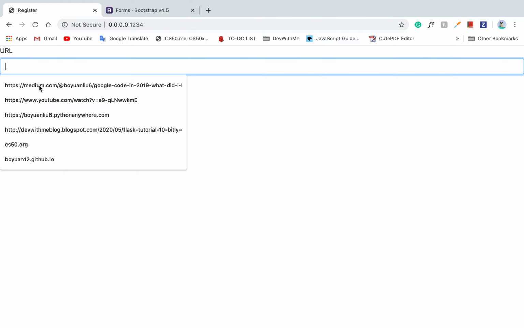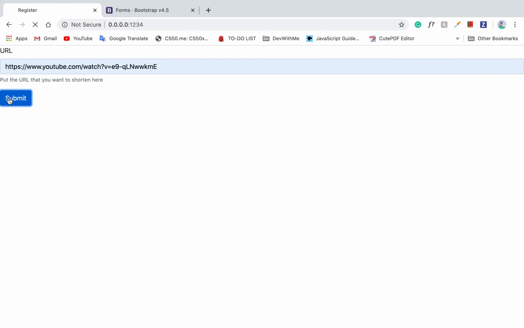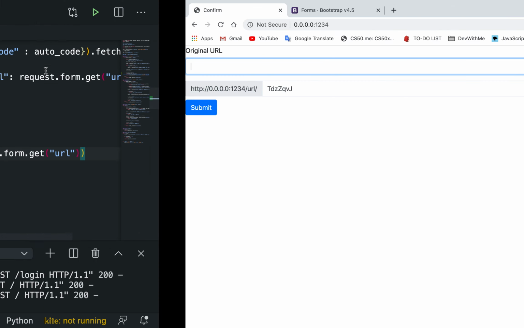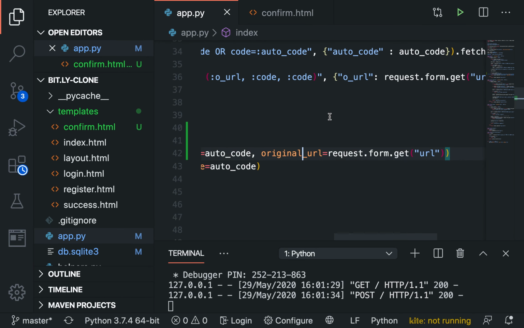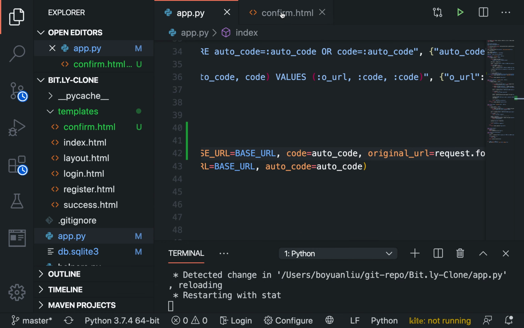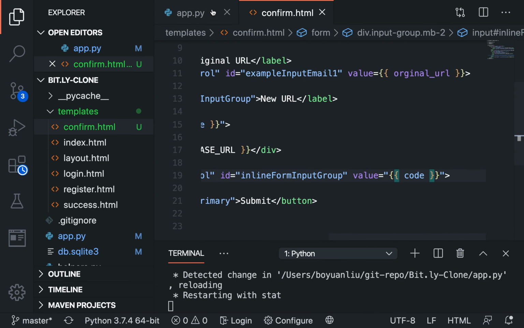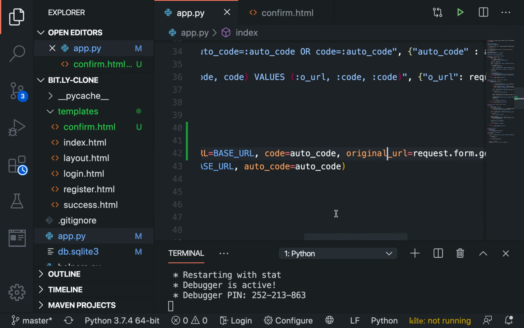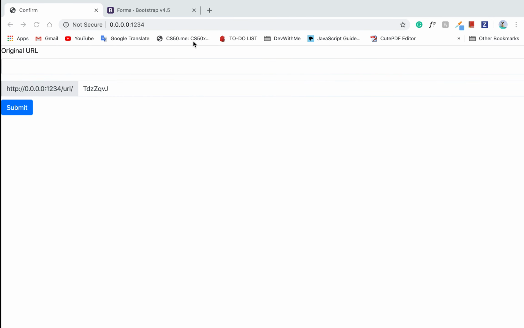And put the URL that you want to shorten here. That's weird. Original. Yeah, debug mode is on. I don't know why.